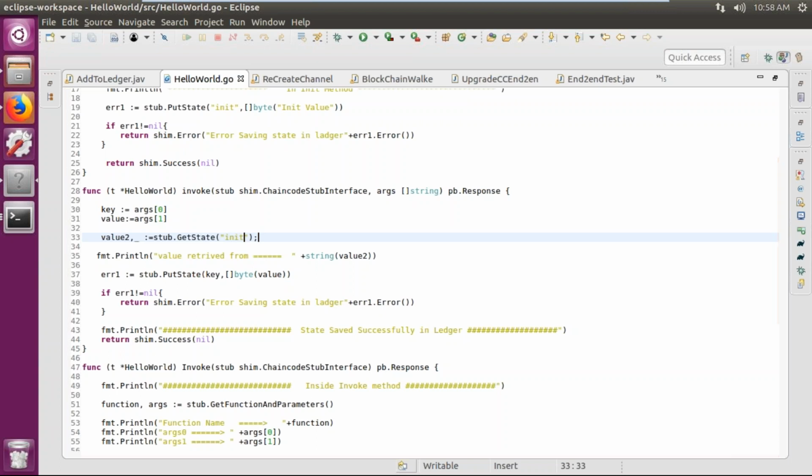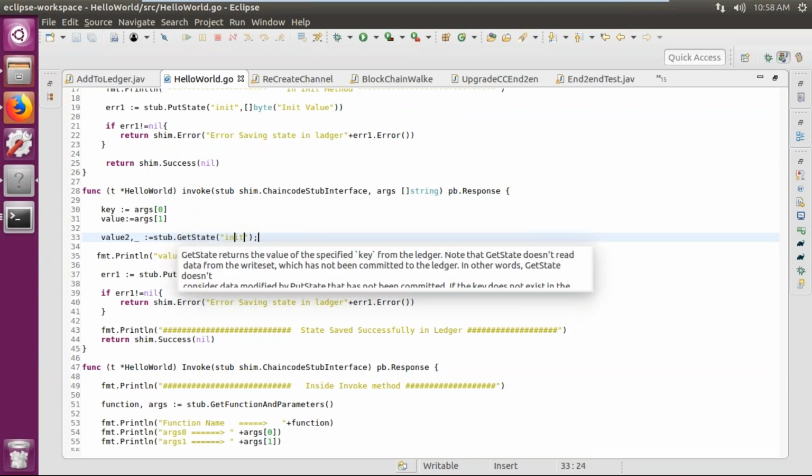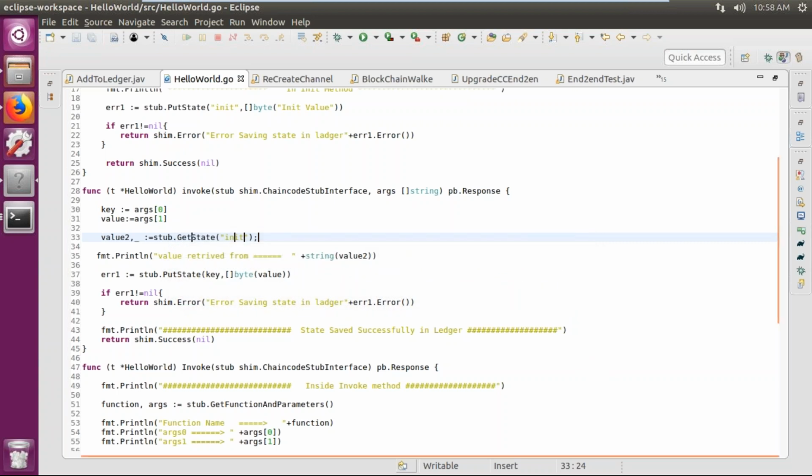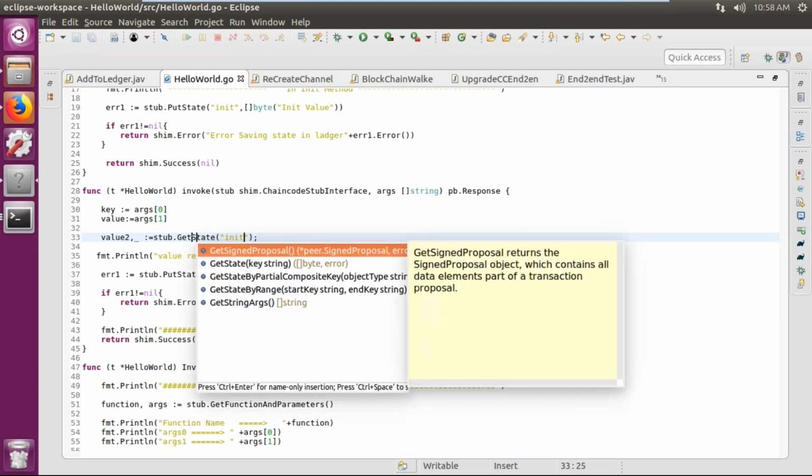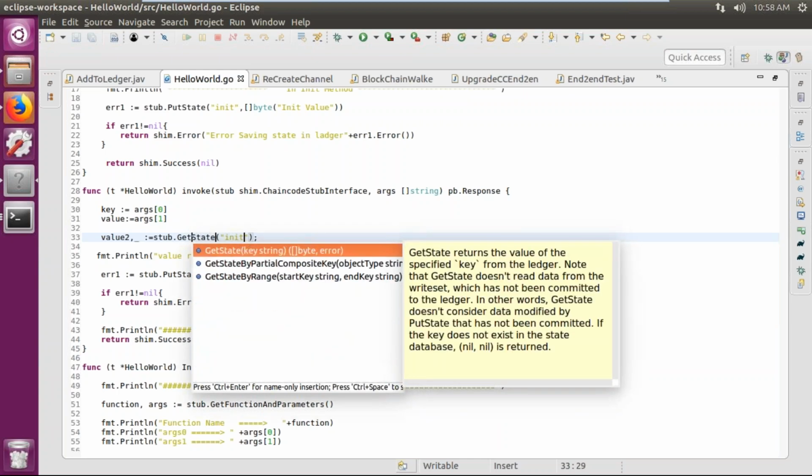Get state method returns the value which is stored against this key in the ledger, and if it fails to retrieve that value, it returns an error.